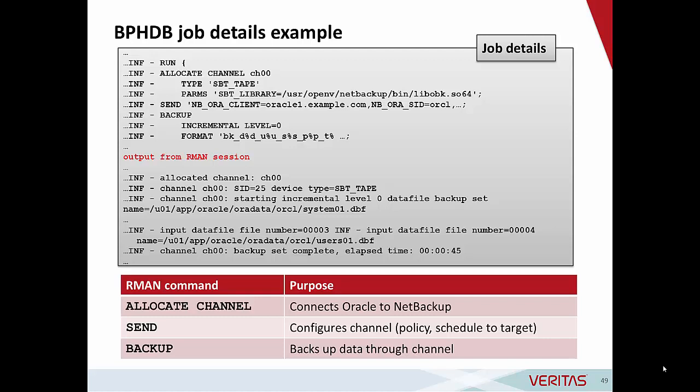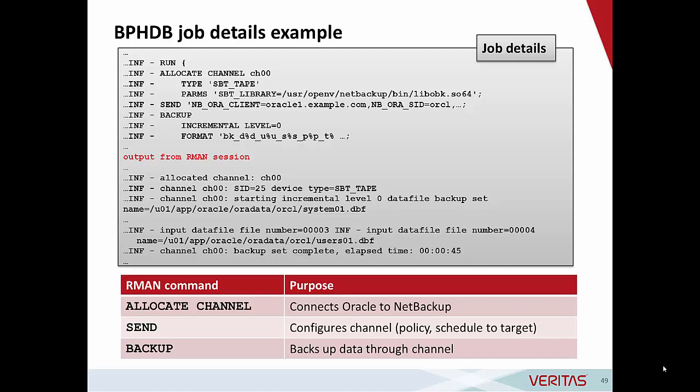The send command configures the channel and its variables, and then the backup command actually sends the data through the channel to NetBackup. Note in the output from the RMAN session that channel 0 is sending data to SBT tape. That SBT tape is RMAN's alias for third-party media manager.